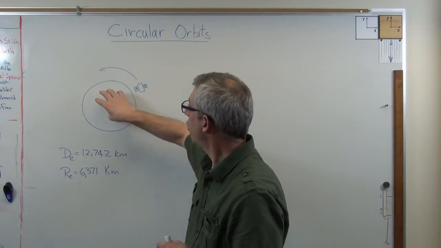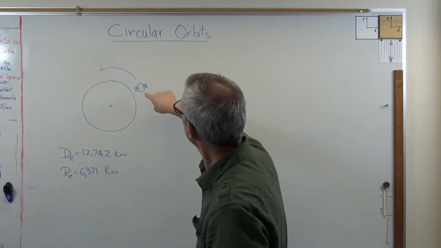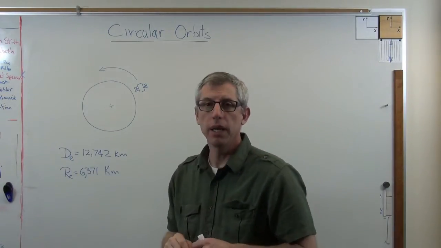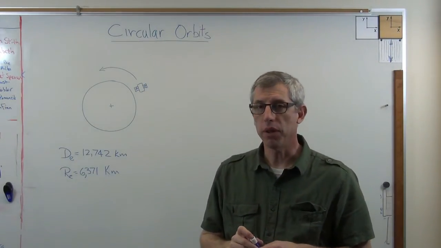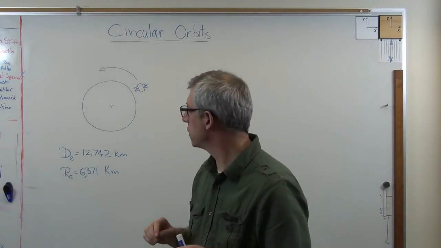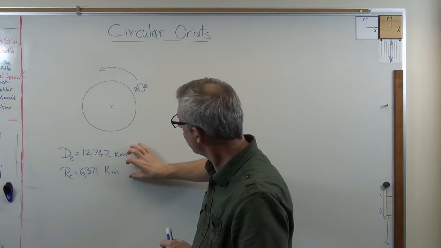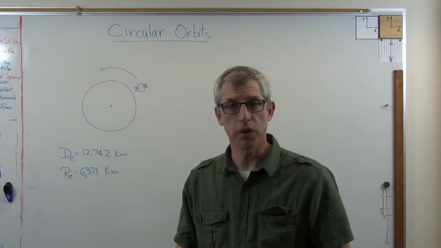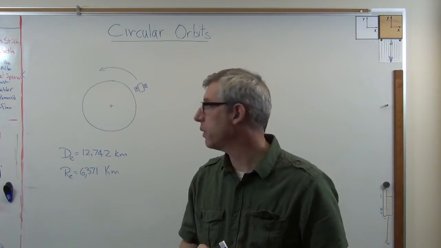All right, so I've got Earth here. This is my little model of Earth, and I've got, I don't know what that is. Let's say that's the space station, maybe, orbiting the Earth. Now, we need to know a couple of things, and there's one equation that describes what's going on. And it turns out if we know the diameter of the Earth and the acceleration of gravity at the surface of the Earth, we'll have enough information to get where we need to go.